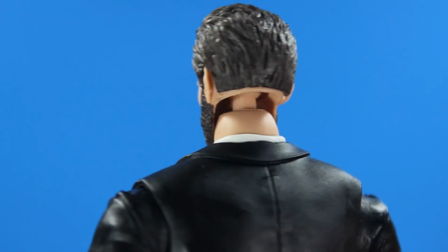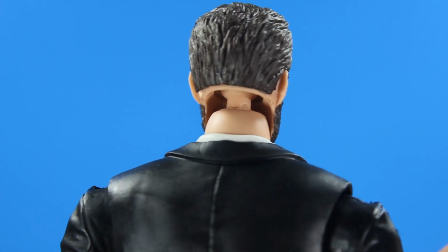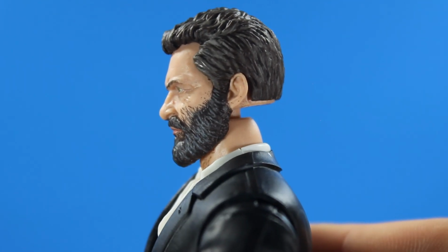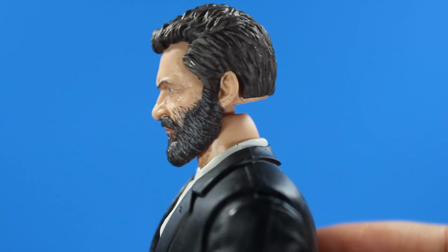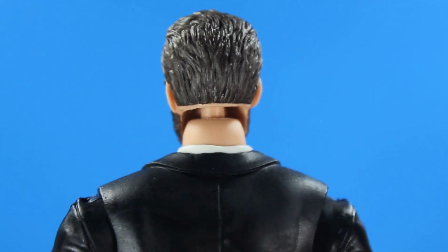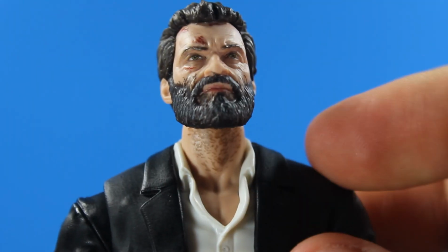Only bummer right here is that, oh, that gap, man. That gap is not a good look. You know, you got that ball joint, so you don't have the hinge. And yeah, man, that's what's killing it for me. If you care about aesthetics, this is something that's really gonna bother you. I know it bothers me too, so I really hope they don't keep doing this. And I just wish this peg wasn't visible when looking at him from the back. But anyways, that can't take away from how great this head sculpt really is.